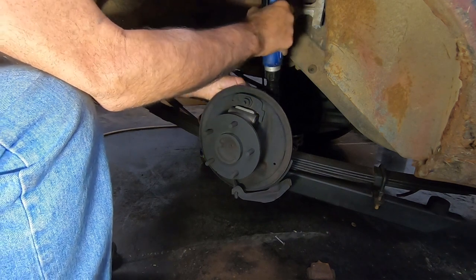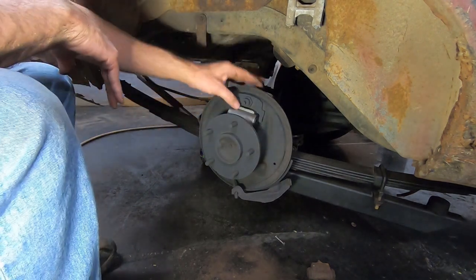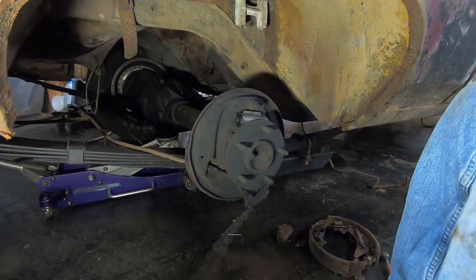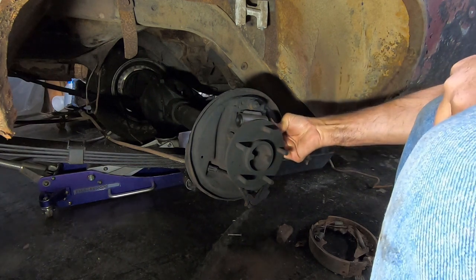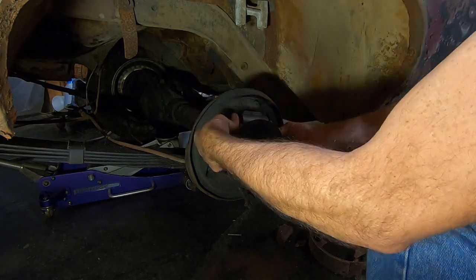It is very easy to break those bolts off in the wheel cylinder because they're not very big, and a lot of times they're old. So tighten them up, make sure they're tight, but if you give it too many ugga-duggas, you're going to break it off in the wheel cylinder. All right, we're going to put our little T's in. It takes a second to get them kind of pushed in there a little bit, but they'll go in.